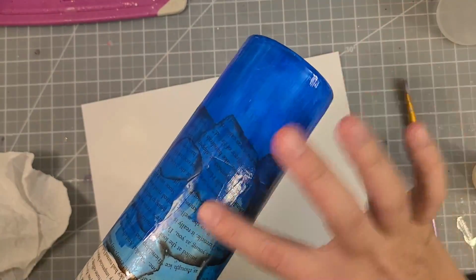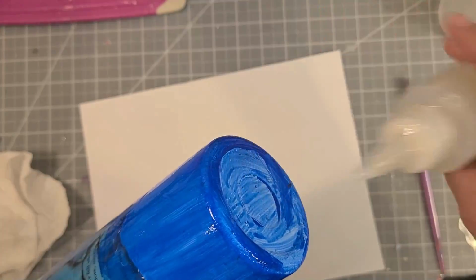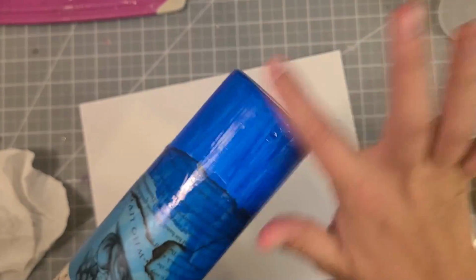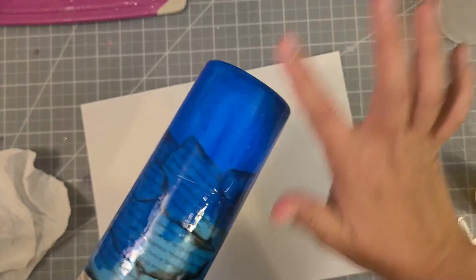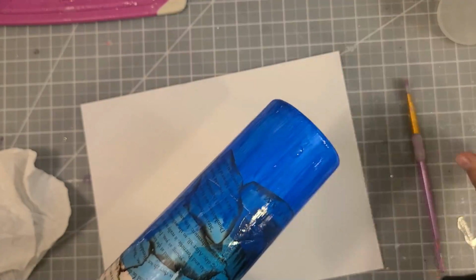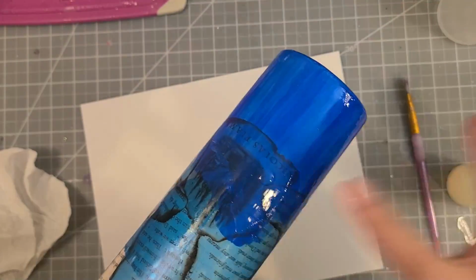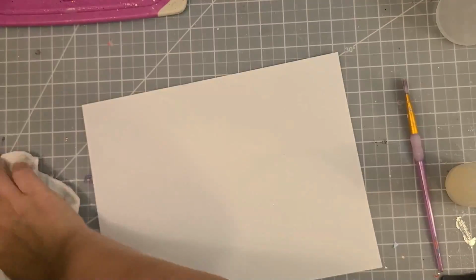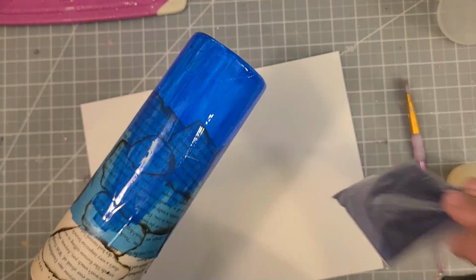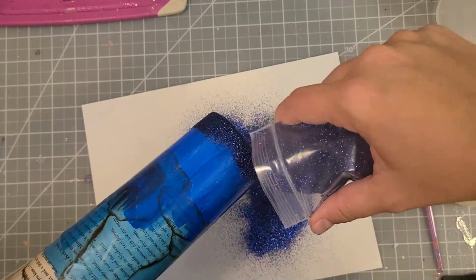And then it is time to add my glitter. So I just used my finger, which doesn't always work the best for me. A brush tends to work better. But I got all of my Brite Tone all over the bottom of the cup. And then I pour on my glitter. I'm using Royal Blue from Painted Valley Designs on this cup.